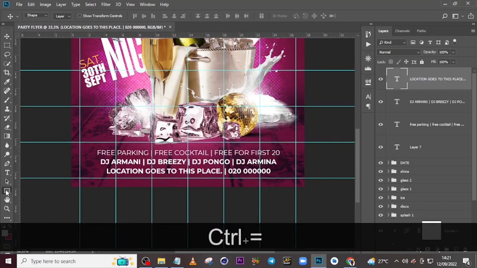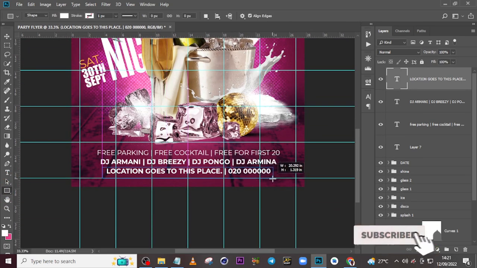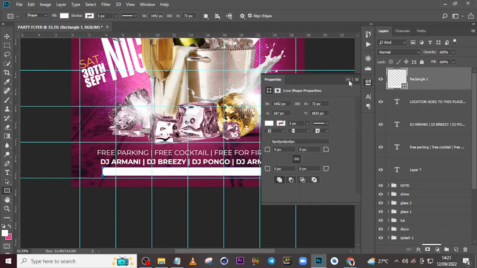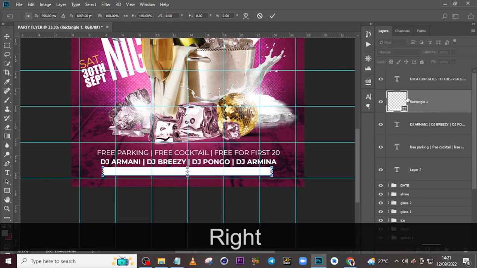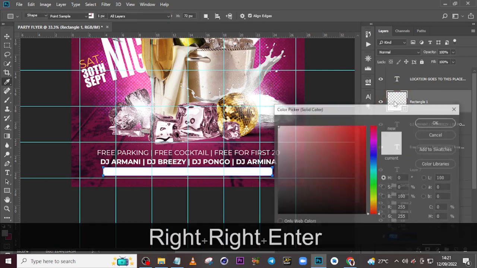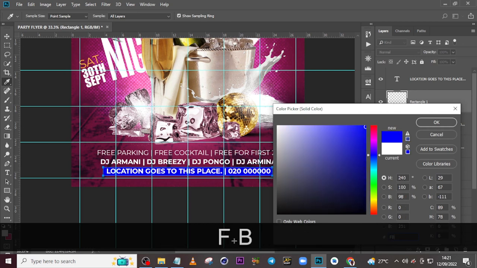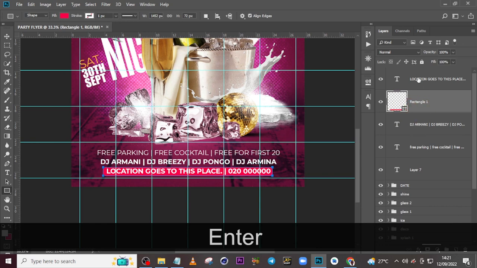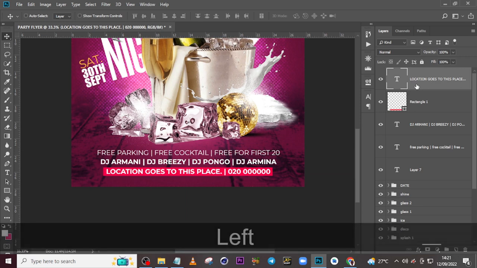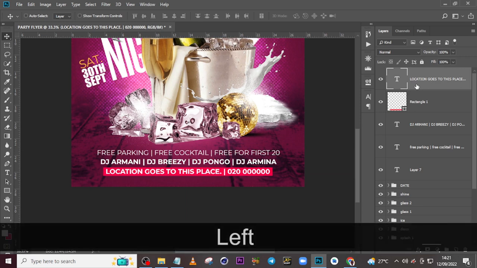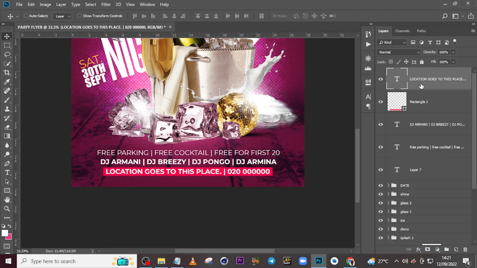All right, now let's pick this one and then let's create that, drag it underneath it and then Control T. Let's make sure it's also middle aligned. Now double click it and let's use FB0049, enter. All right, and let's also make sure Control H to hide the lines. Let's make sure the location is in the middle of the entire mix. All right, I like it so far. I think this is great.